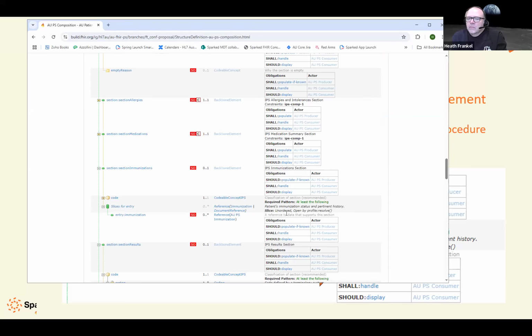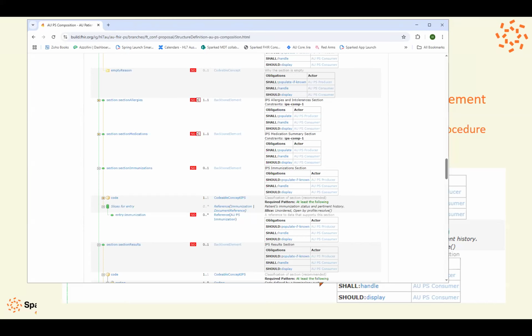You should populate if you know the immunization section, and if you populate the immunization section, then you should populate, if known, the immunization entry. Okay. So I see some acknowledgement that should is good.